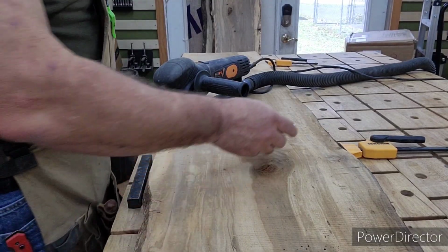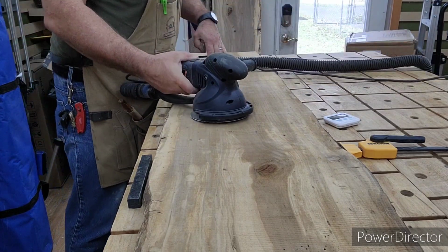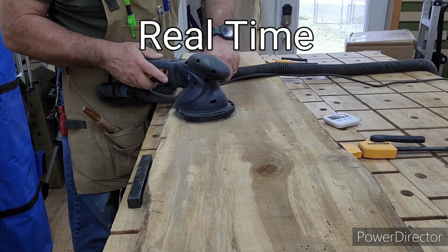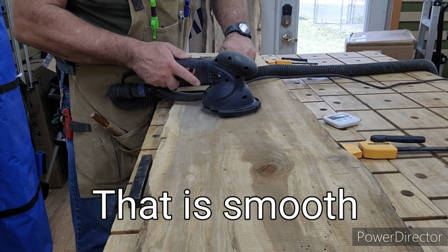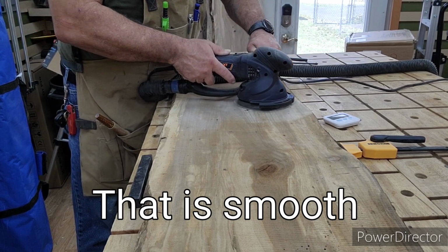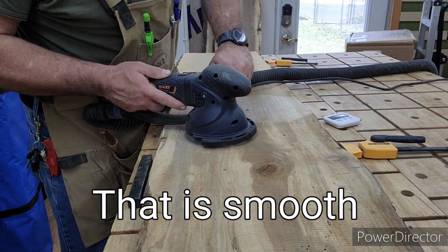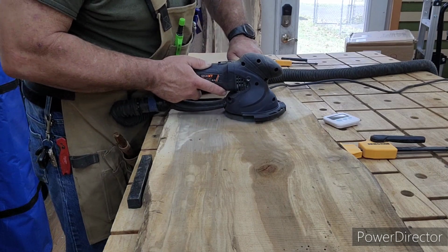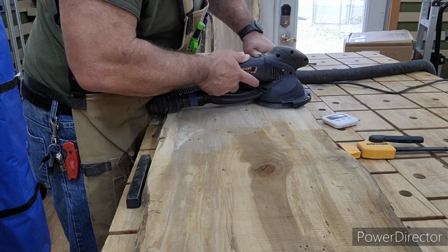But sometimes you just need to get a lot of material taken off quick. This is the same style as the Rotex. Bosch makes one, Makita makes one, but these are what they call eccentric sanders. Rather than a random orbit sander where there's a bearing, and if you grab a random orbit sander disc, it will hold still and stop spinning, and the orbit just wiggles it back and forth, this one has a gear drive, and so it's going to make a full spin every time.